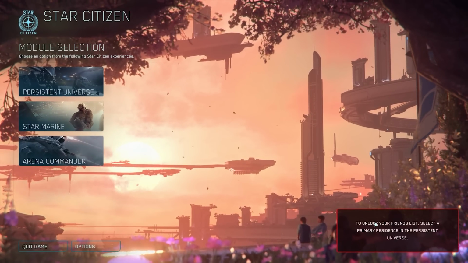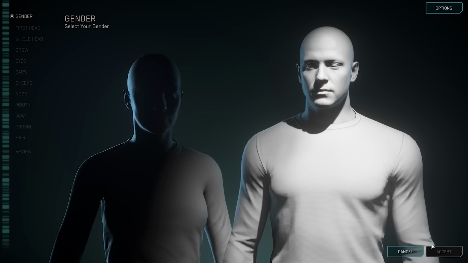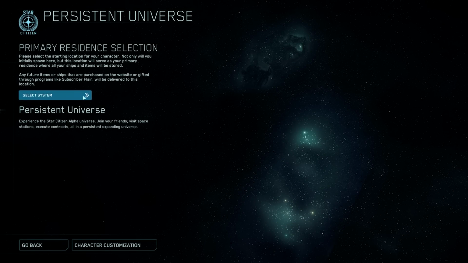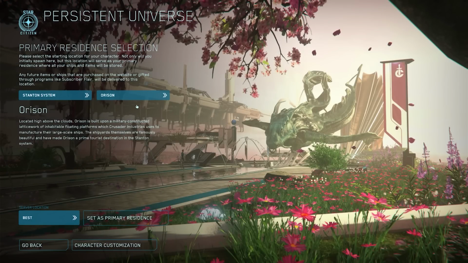Now, before you think about what you're going to do in-game, you have to choose a location to start in. And there are a number of changes made in 3.18 that would make the location I used to recommend change completely. I previously would have said start in New Babbage or maybe Area 18, but now it is a clear decision to start at Orison and Crusader.